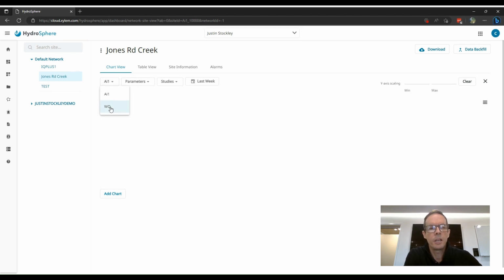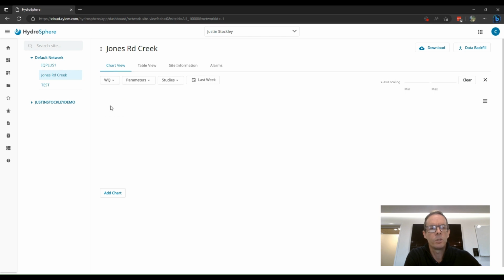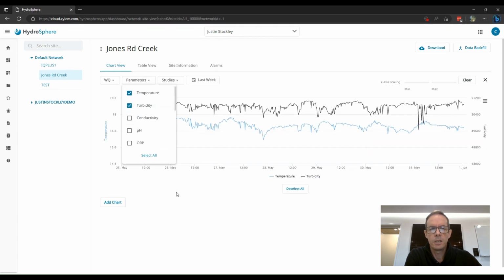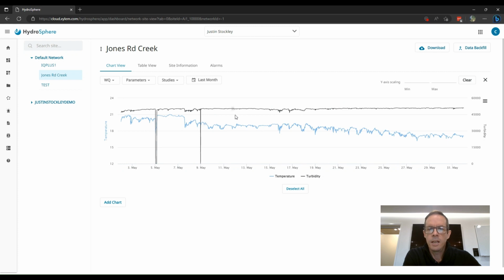So the table we downloaded 30 days worth was the water quality table. Let's have a look at the first few parameters that we added, and let's select the duration of the last month because we've downloaded 30 days. And we can see that we have a very simple chart view of the historical information. So this is today on the right-hand side of the chart. We can see that we have temperature, what we called temperature in the blue value, and what we called turbidity in the black value.